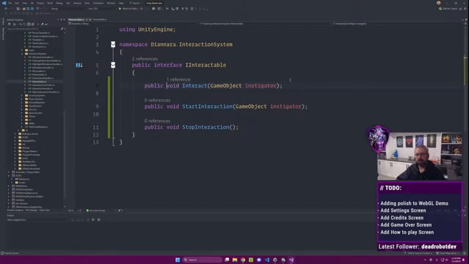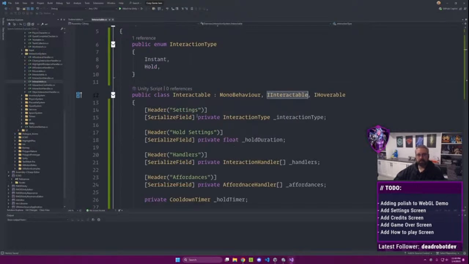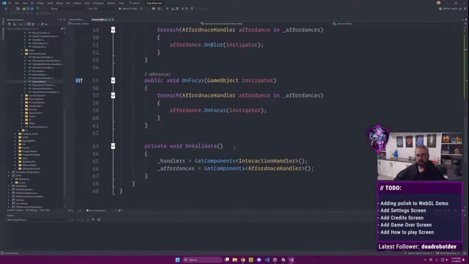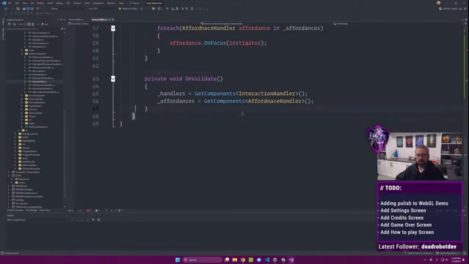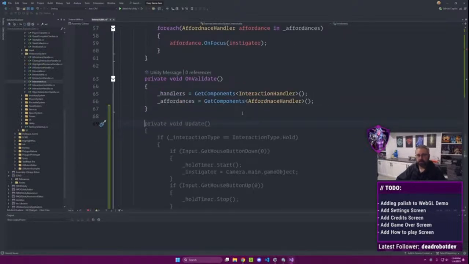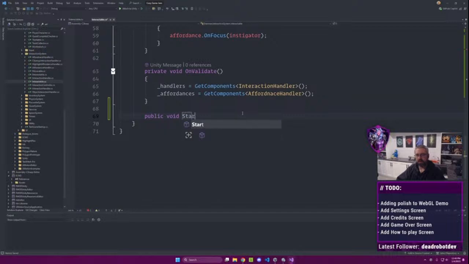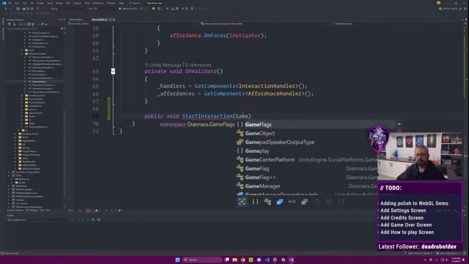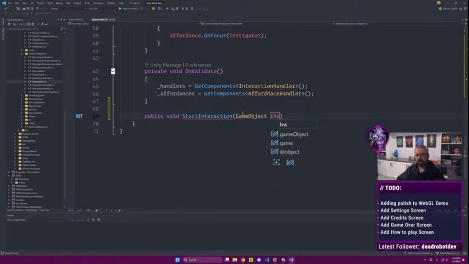Here. Public void start interaction. Game object instigator.